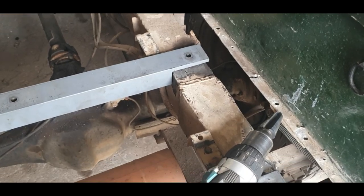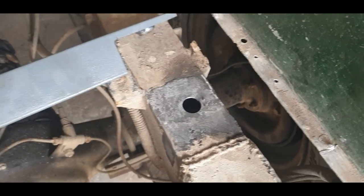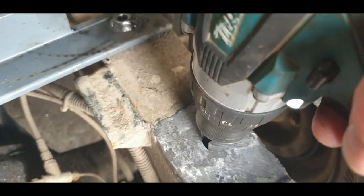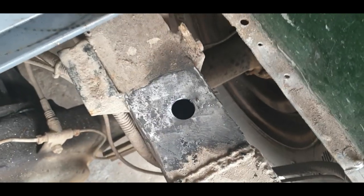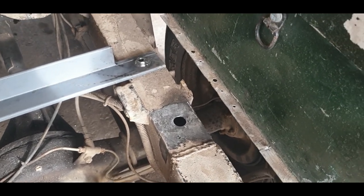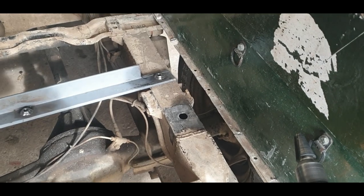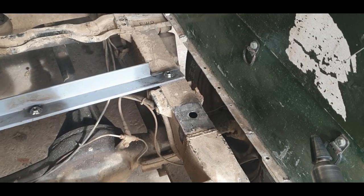There's something satisfying about drilling into a chassis with a cone drill — it does such a good job. You can see I'm just slowly opening the hole to accept the nut through it. It does such a great job, slowly bit by bit making the hole bigger. Obviously I don't want to go too big because it's a big hole in the chassis. I am going to fill it with rust preventive — I've got a little nozzle that will go in there and I'll shoot it up the top and down the bottom to give it extra protection on the inside. It's been kept dry so I'm not worried about trapping any moisture in there.